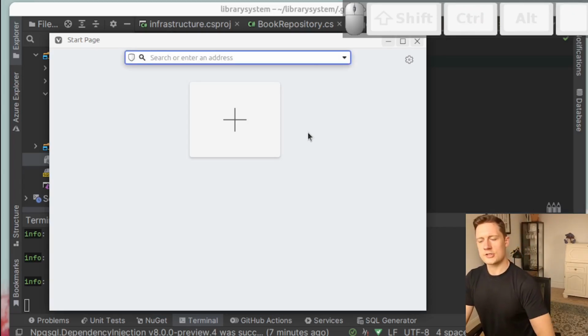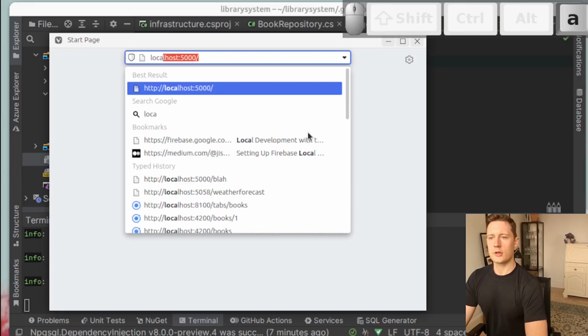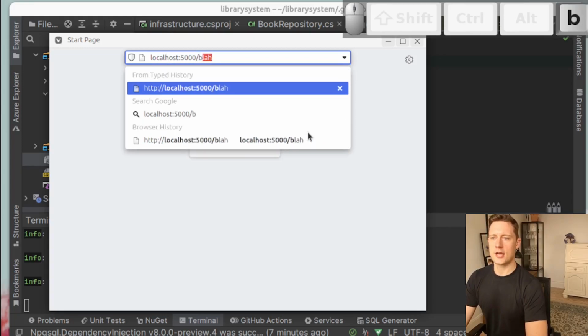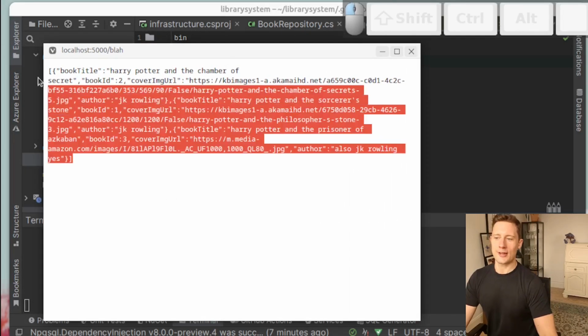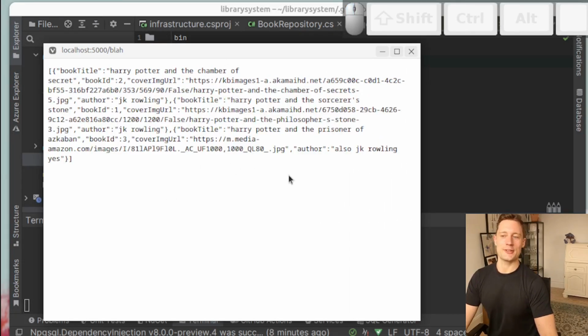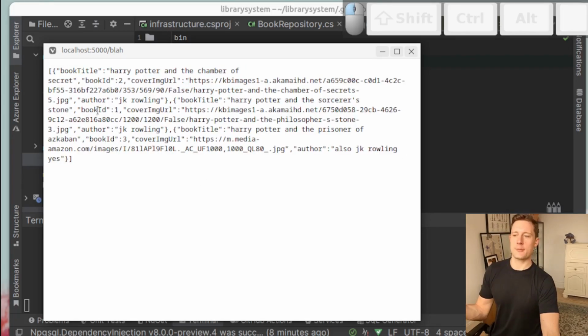Now you pull up your web browser, and you can go to localhost port 5000, and I think I was still calling the endpoint blah. So it's still on blah. We can change that real quick. And now we have this data that comes from our database. Of course, I was inserting a couple of rows into the database real quick with this random data. And this is the data that the front-end application needs to use.